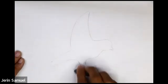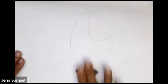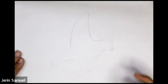Mine actually looks light. It's not too dark. Mine is light. I'm just able to see the shape of the bird.